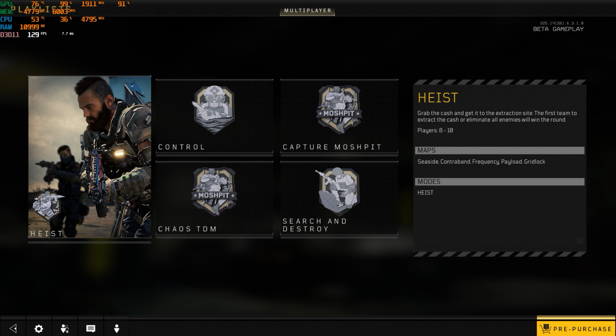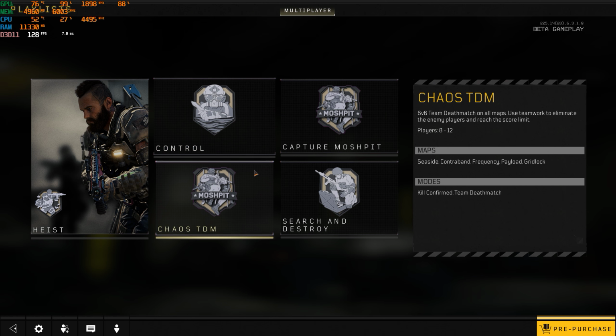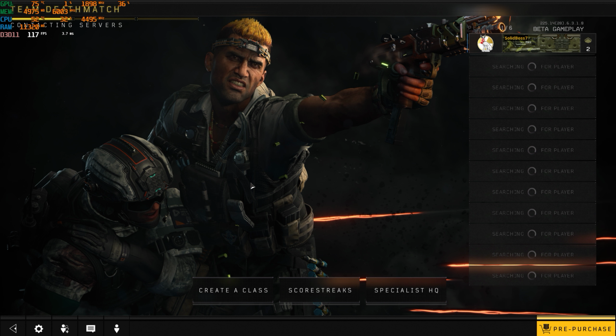Heist. Grab the cache and get it to the extraction site. First team to extract the cache or eliminate enemies win the round. Yeah, I don't want to fuck with that just yet. Let's do TDM first.